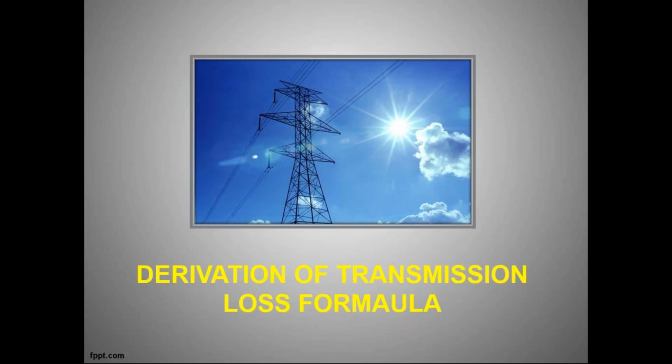So this is the topic we are going to derive in today's class, that is, the derivation of the transmission loss formula. So what is the main intention of the transmission loss formula? We derived the third scheduling method, where we are including the losses, right? So in that, what are the different ways of calculating the power loss equation?